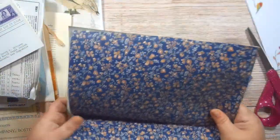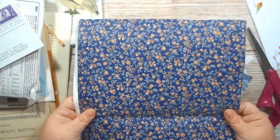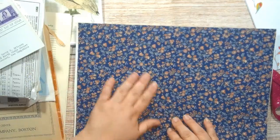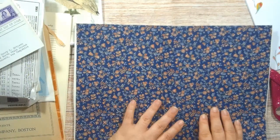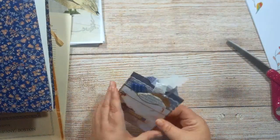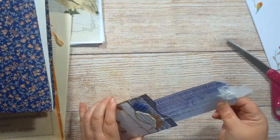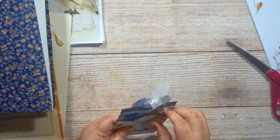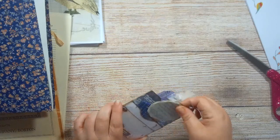Then this is some wallpaper, which, oh yeah, that's a really cool journal cover right there. Oh, I know exactly what I'm going to use it for. And then she made me this cute little pocket. Emily, this is very kind, and I'm very blessed by it.